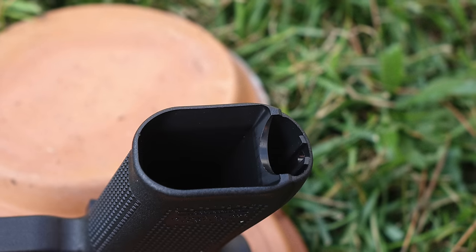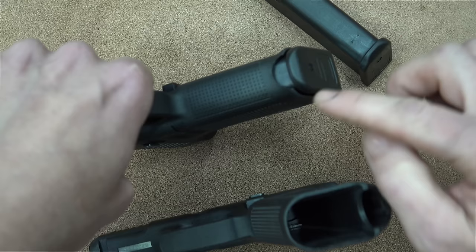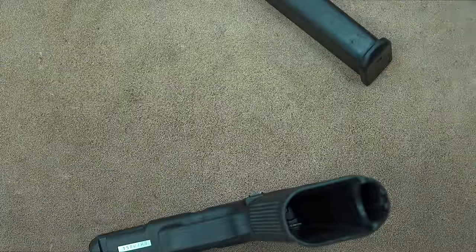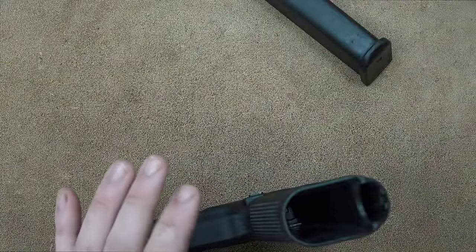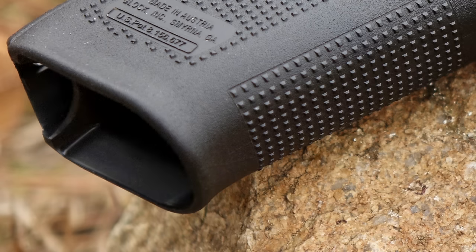Now, I'm going to bring in another gun here simply because it's going to come up if I don't. The early Gen 5 guns, like for instance this 17, had this cutout here. And again, that was to aid in stripping and ripping the magazine. But one thing a lot of people found out was that it was pinching their hands. So Glock, wisely in my opinion, did away with it.